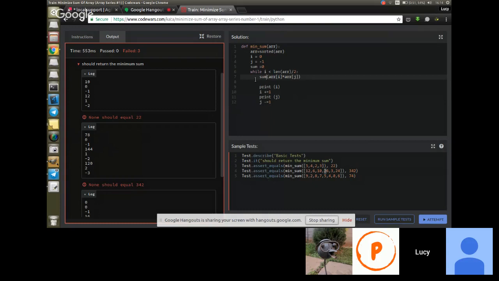Sum plus equals. Remove everything else. I'll return that. Then I remove this, sorry, this and this. Let's remove that.